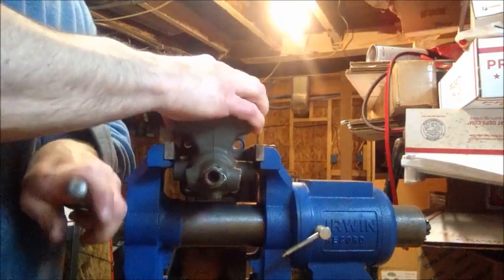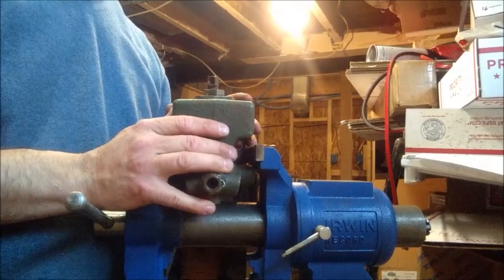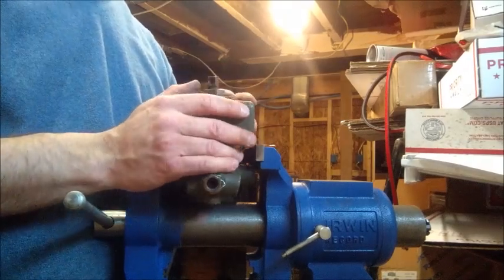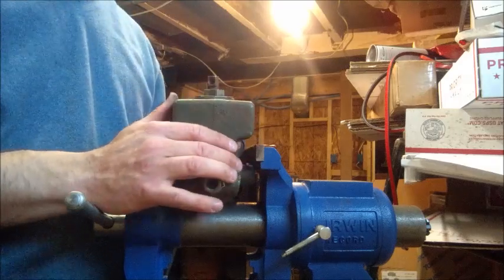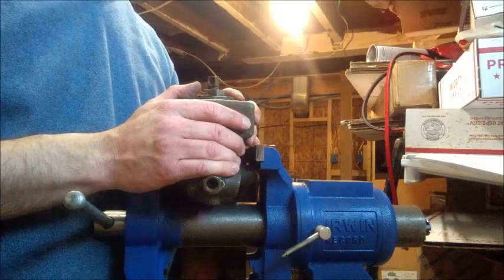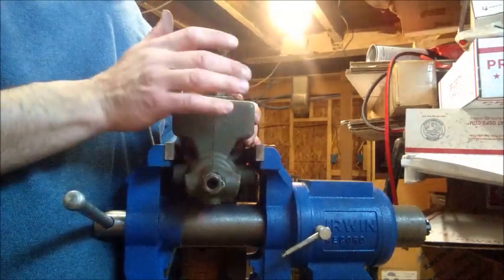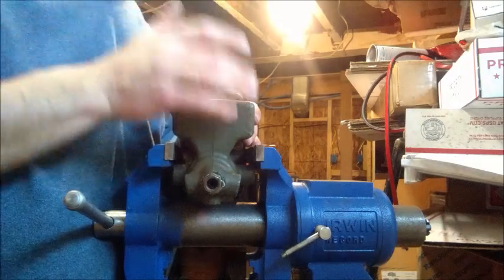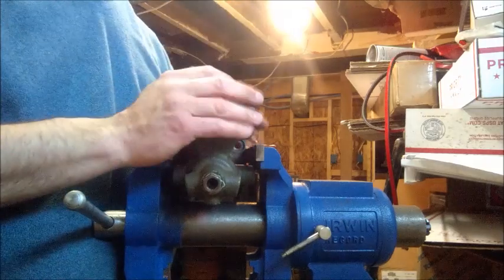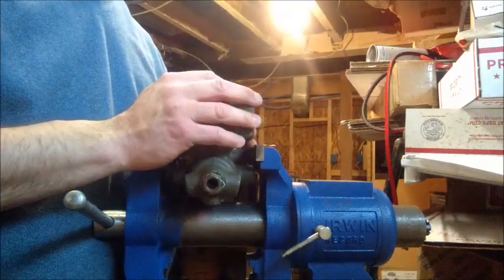It also makes it a lot easier when you go to add fluid to your master cylinder, so you don't have to take a vent line off and then put it back on and get the cap right back in the same spot. Pretty easy process overall. All told, a little over 20 minutes — it shouldn't take you much more than about 45 minutes to an hour because we didn't hone this one out. It's a very easy process; any one of you can do it. The main thing is to keep all of your parts in order as you take them out, otherwise you're going to be calling asking what order they go back in. Thank you very much for watching.